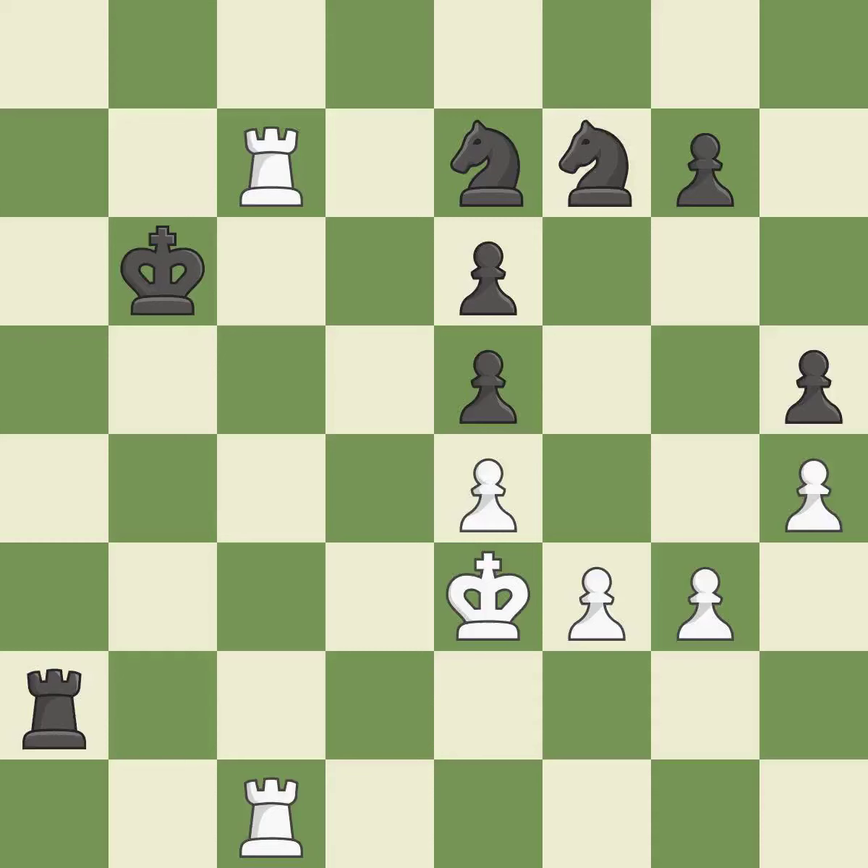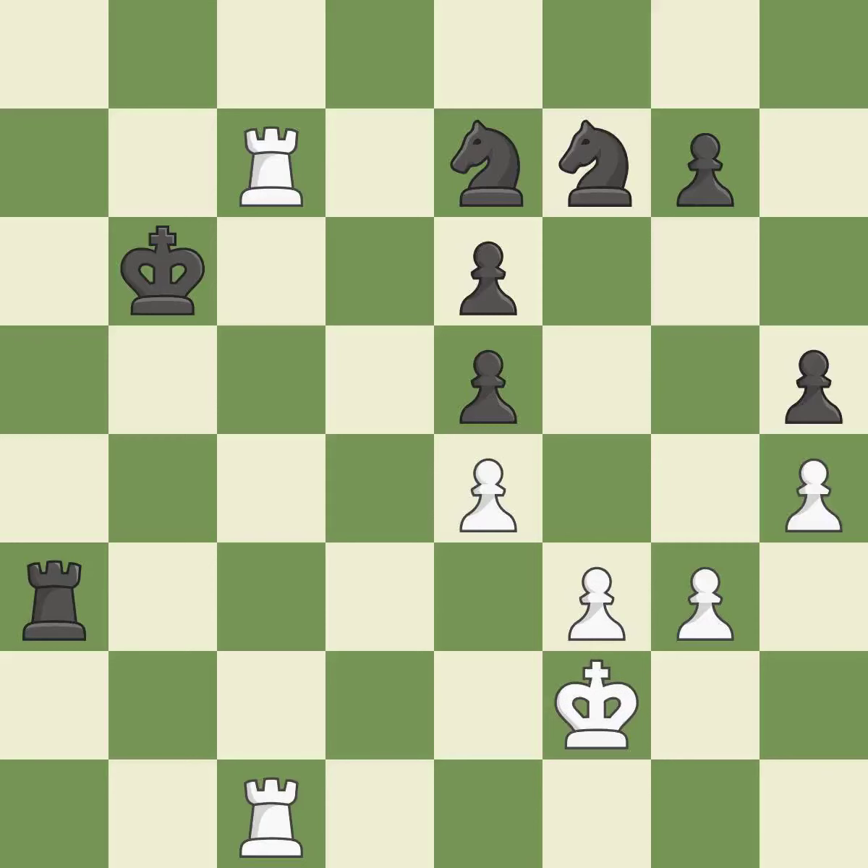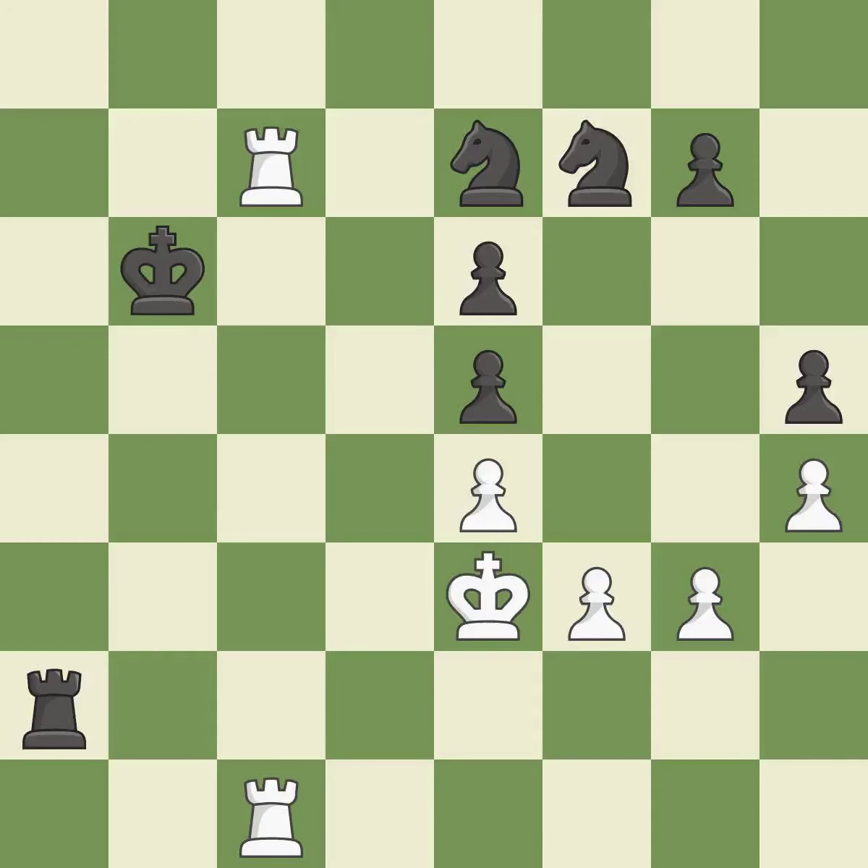This wins material — the best continuation. This leads to losing a knight, and there was only one good move in that position — it is a blunder. This misses a chance to obtain a winning position. This ignores a better way to evade the check from the opposing rook — it is a miss. Right on target — the best response. This evades the check from the rook — the best continuation. This loses a knight. Only one move worked there, and this wasn't it — it is a blunder.